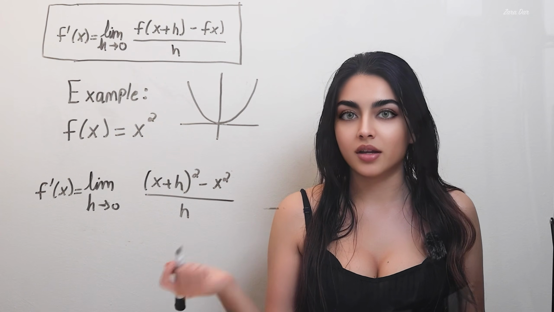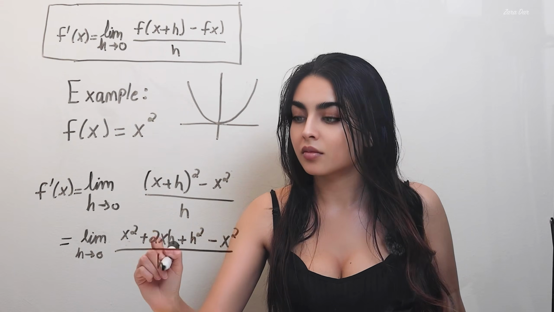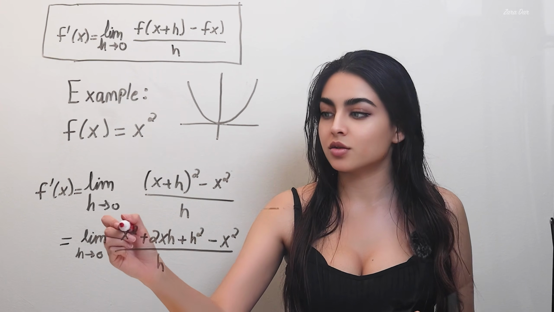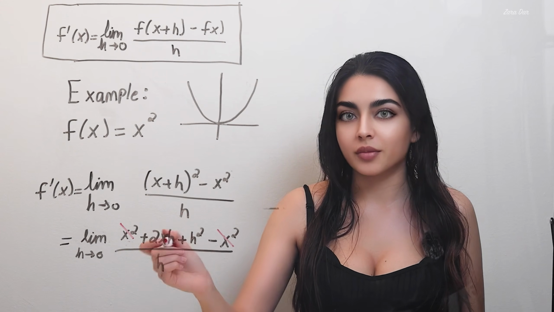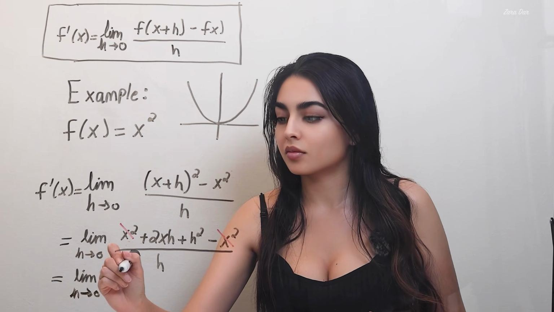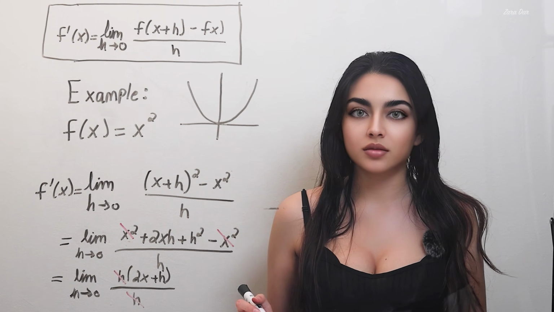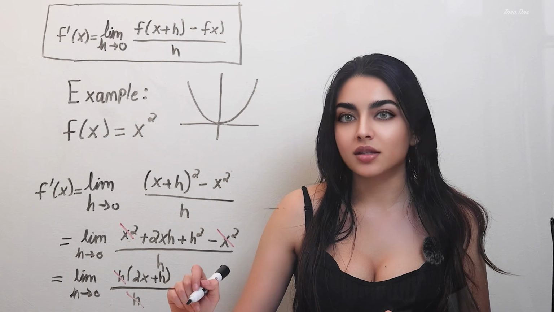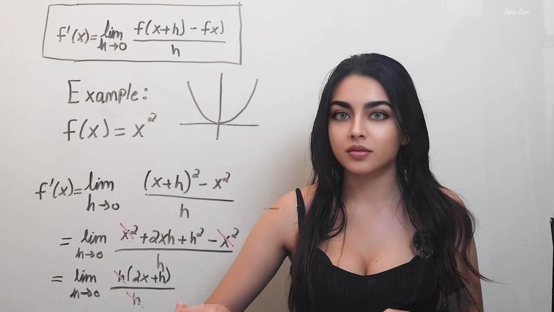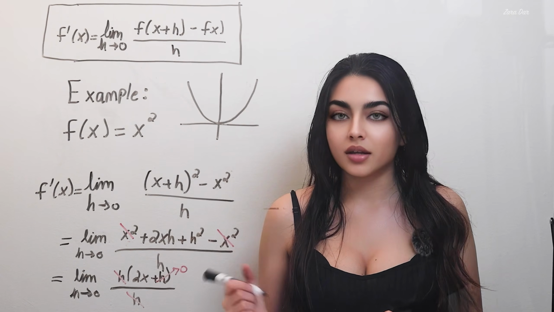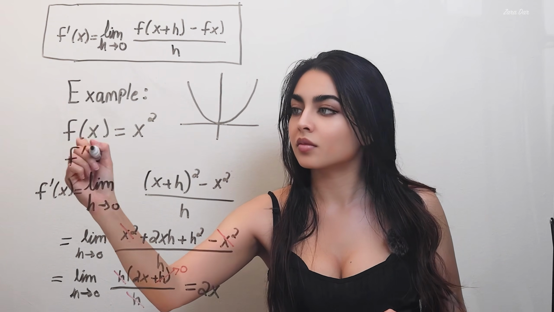We can go ahead and simplify this by expanding. We see that we can cancel out the x squareds here, and additionally we can factor out the h from each of these terms. And we can cancel out those h's as well. So remembering that this is the limit as h approaches 0, we can cancel out this h as well. And then what we're left with is just this 2x.